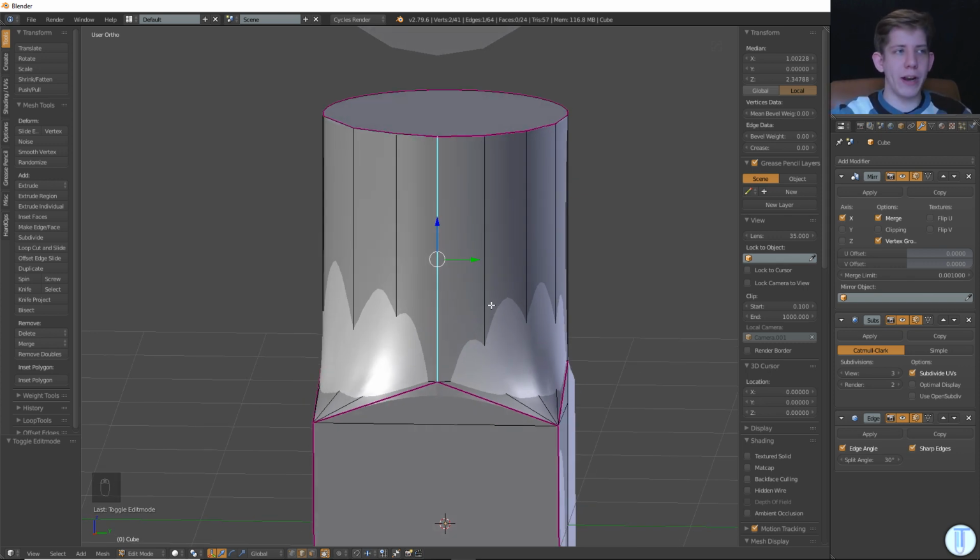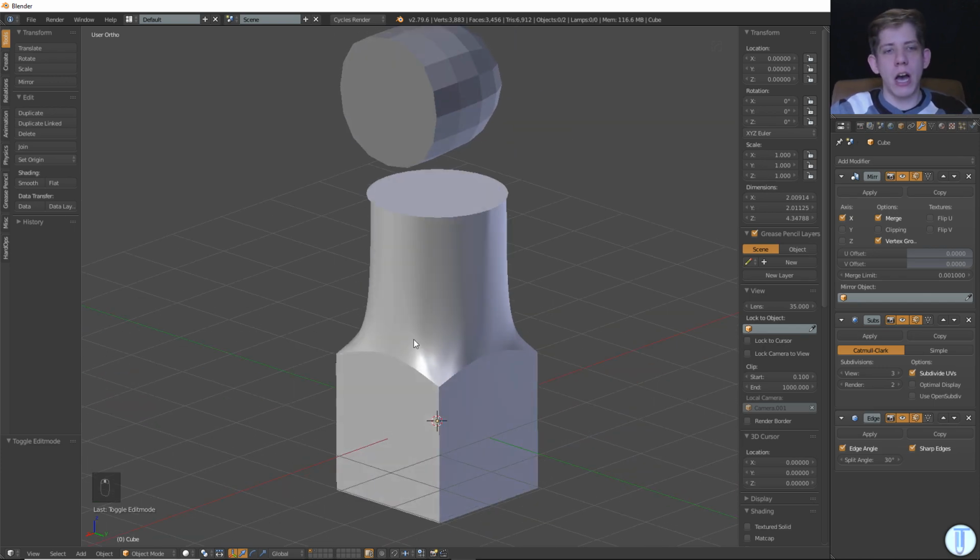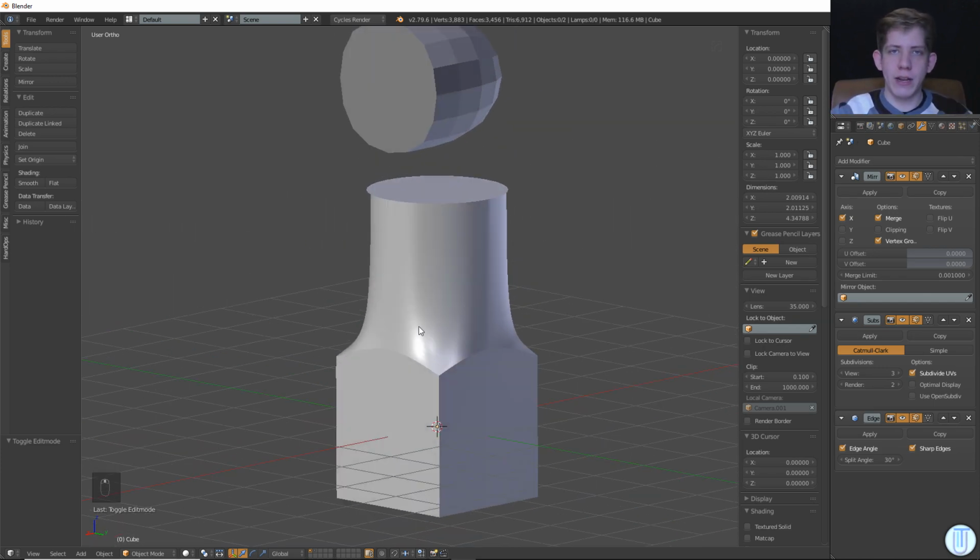So what do we have here for edge data? We can mark a sharp edge for shading. We can do an edge crease to control the subsurf modifier. And we can mark a seam for UV unwrapping. This tutorial will not go into UV unwrapping. It's too much for one video. But basically, you don't have to keep those overlapping. In some cases, it is wise. If you have an object which has some sharp edges, like let's say some sort of armored vehicle and there's a 90 degree edge, that's a good spot to mark a sharp edge and mark a seam and perhaps mark an edge crease.